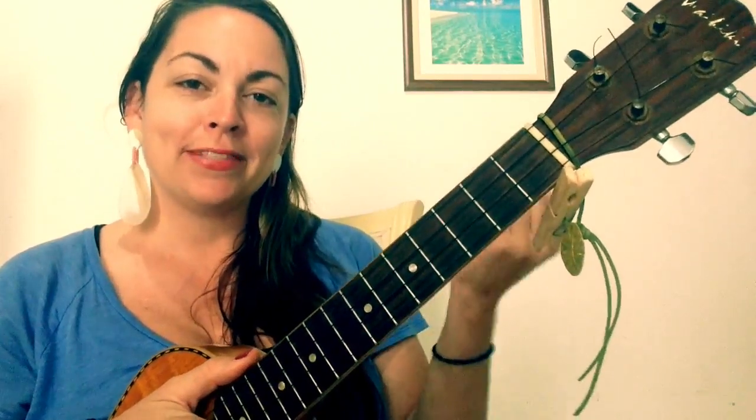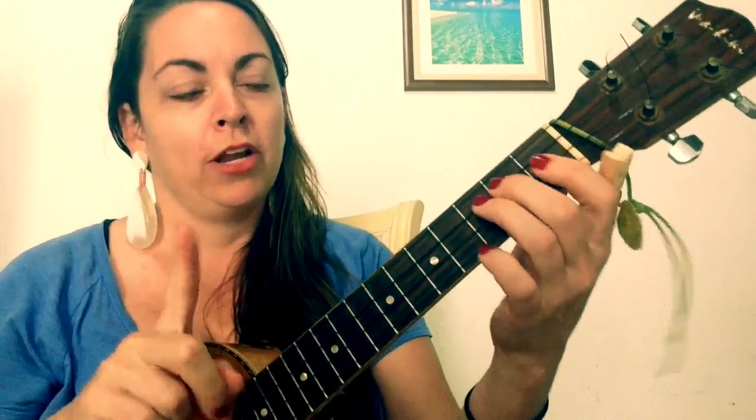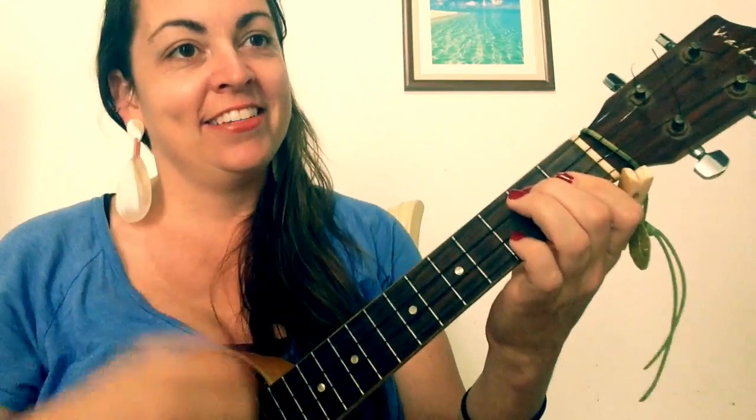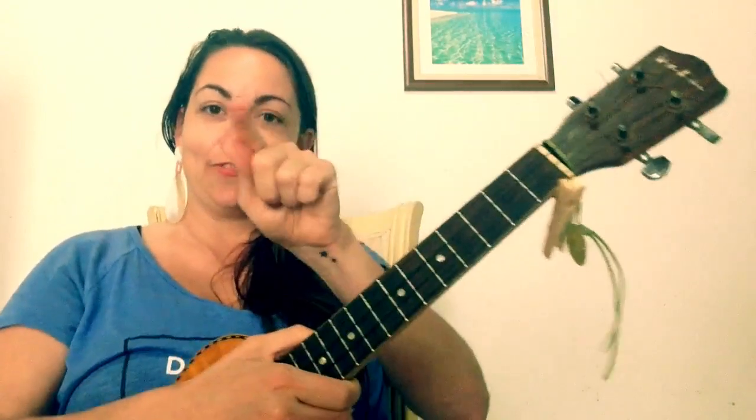That last little teeny up is kind of a hiccup — that's what I call it, a hiccup strum. It's not really a full strum, it's like a little half strum. You don't have to play it; for me it just comes naturally in the rhythm of your hand doing this strum pattern. If you don't do it, it will sound like this: down, down, up, up, down, down. And you can also replace it with a mute — down, down, up, up, down, down, up mute. That's it for the strum pattern.